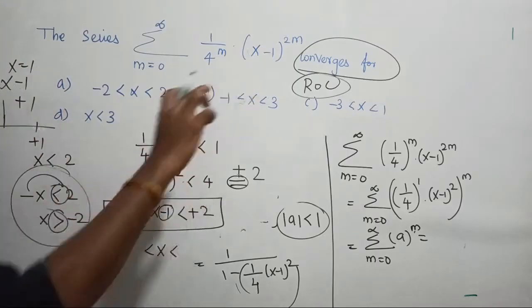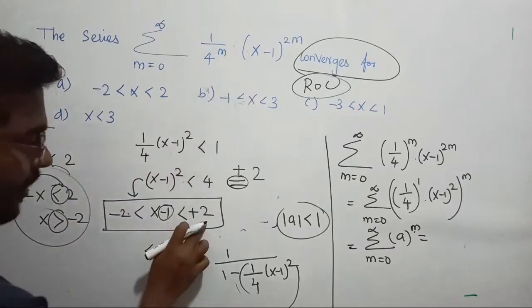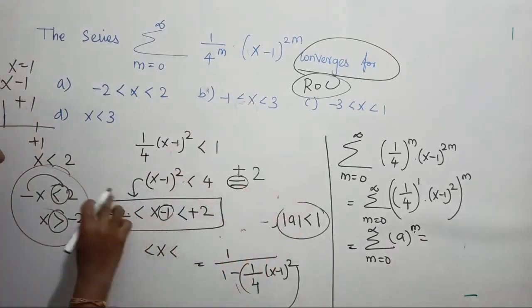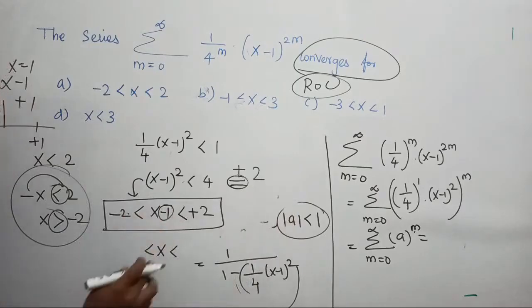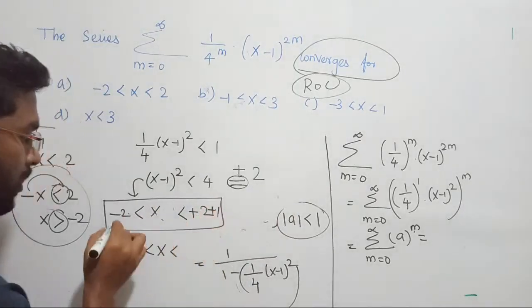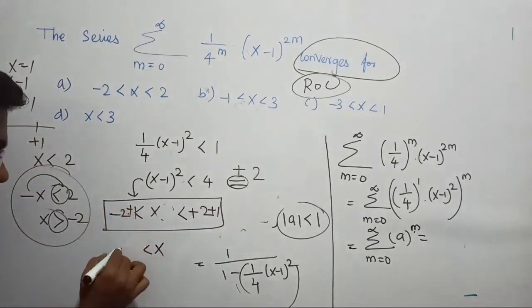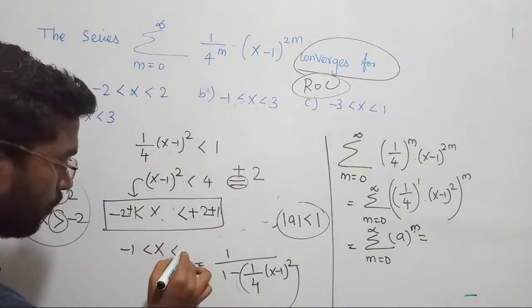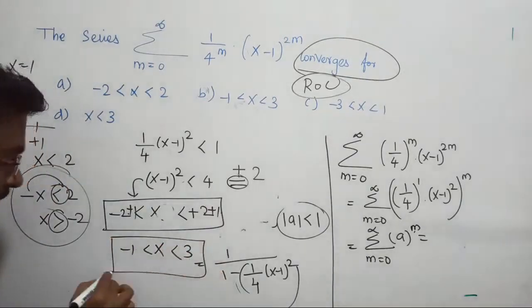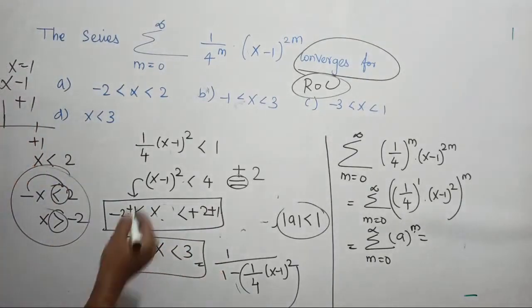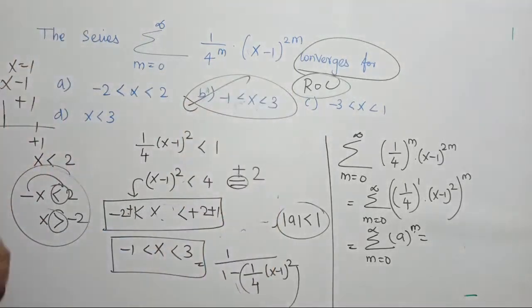So the whole scale will be shifted by plus 1, not one side. When you pass this minus 1 outside, it will become plus 1. On both sides, plus 1 will be added, such that the resultant answer is: minus 2 plus 1 will become minus 1, plus 2 plus 1 will become plus 3, such that your answer is minus 1 to 3. Did we get the answer? Yes. The correct answer is option B.